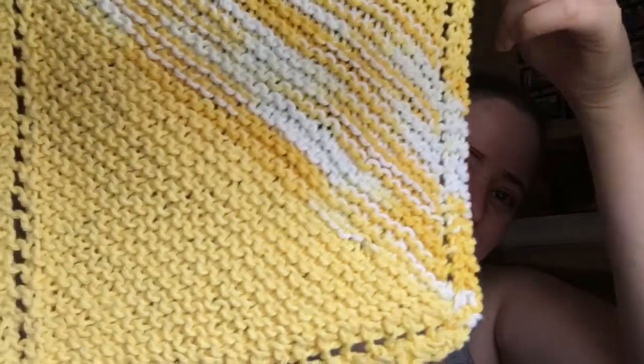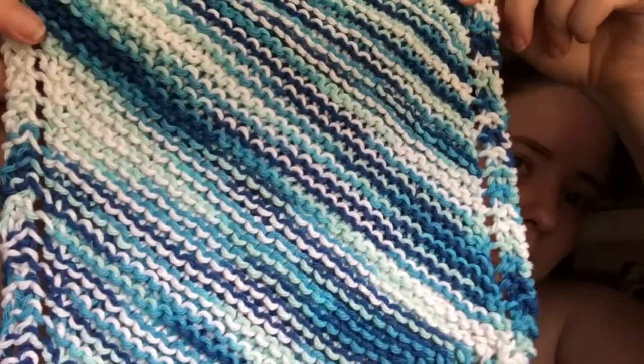But first, she sent me two handmade knit dishcloths. Really good size ones. That one's yellow and white, and this one is super pretty — shades of blue and white and a little bit of mint green. I want to use these, they're so nice and soft. I was just waiting to film this video first. Now those will go in my box under my sink with my other ones to be used.